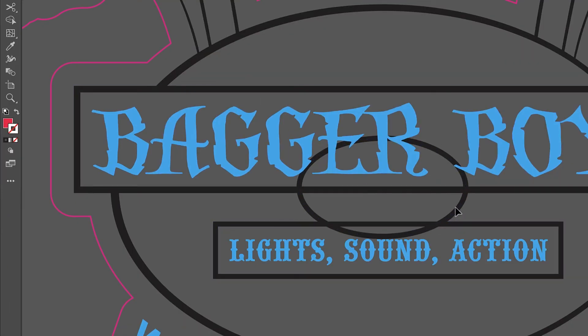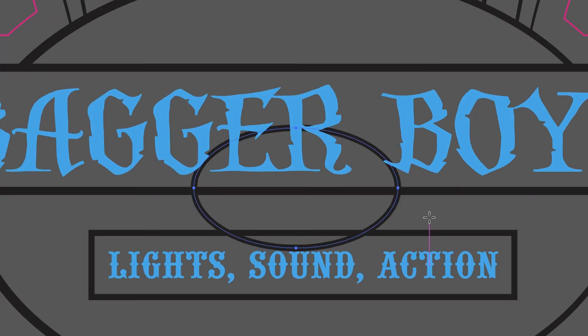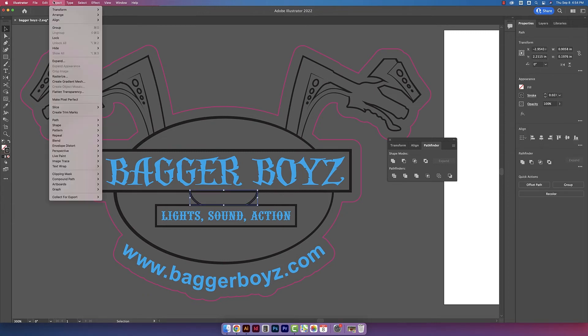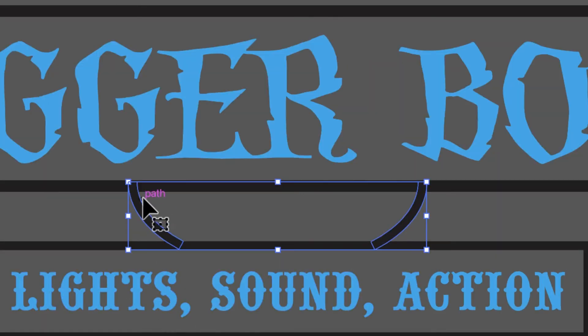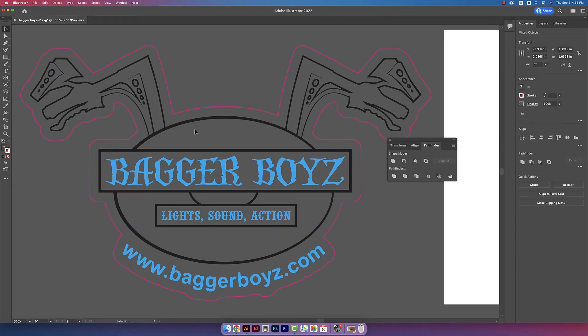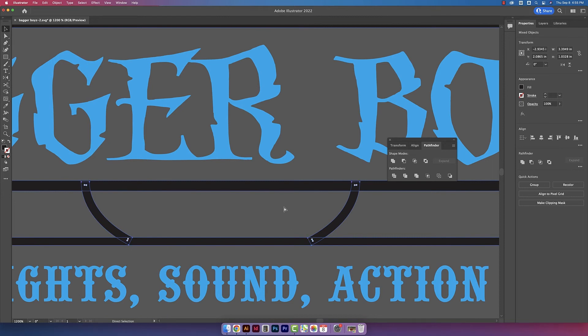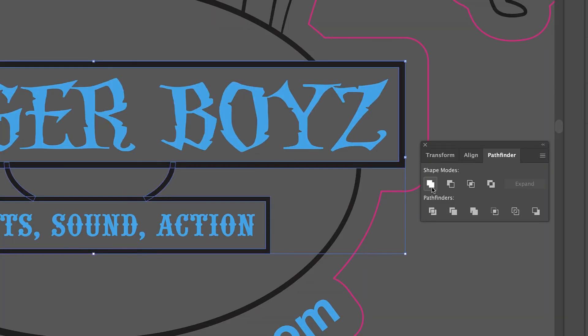I just noticed that this circle here is actually a stroke and not a shape, so I don't have to use that Pathfinder technique. I'll hit C on my keyboard for the cut tool, click on two anchor points, and then hit delete. I'm doing the same thing along the bottom half of the circle. My client is going to be engraving all of the black parts and scoring all of the blue parts, so I want to convert these strokes into filled shapes. I'll drag and highlight them, go to Object, Path, Outline Stroke. Now instead of just being strokes, they're going to be read as shapes. If I click and highlight here, I can see overlapping shapes — I want to convert this into one solid shape, so I'll go to the Pathfinder and click Unite.